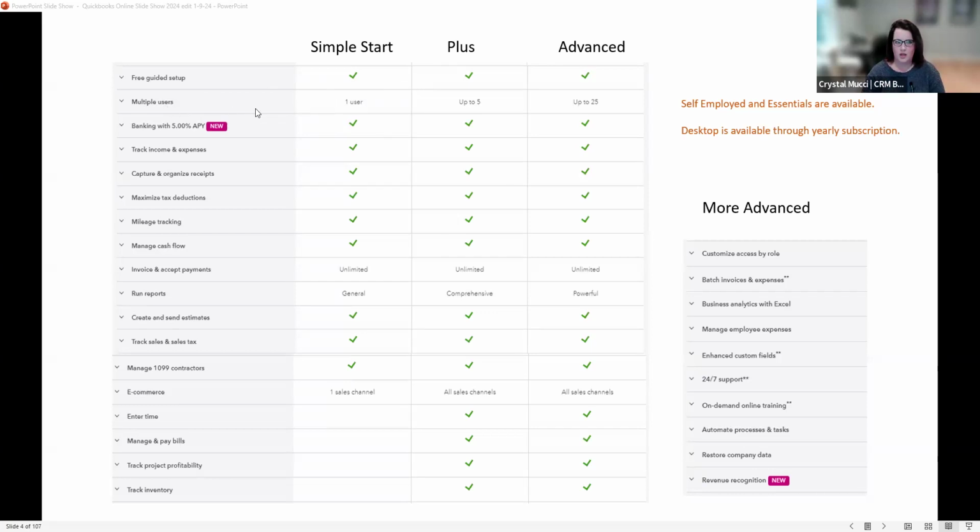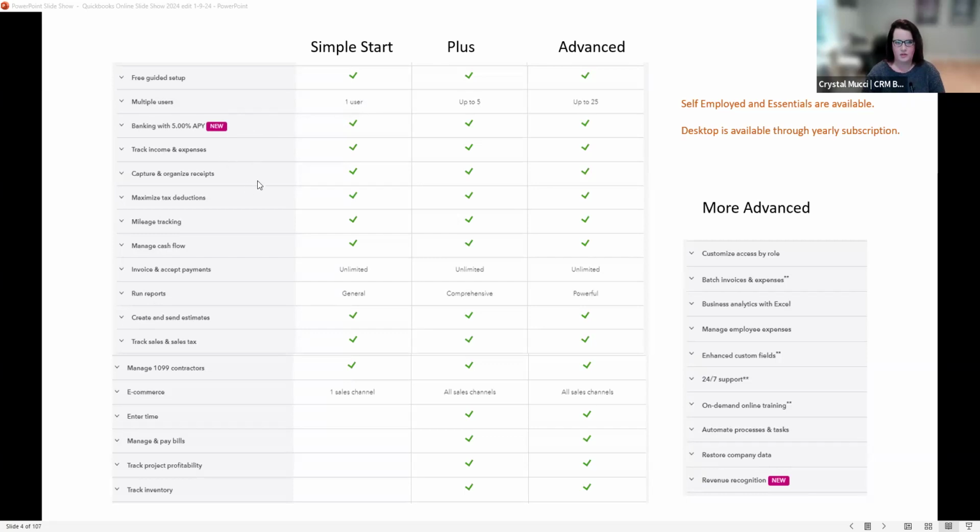All of them do allow 2 accountant users as a free of charge type of deal. So you're able to have a CPA, a bookkeeper, or somebody else go into there, and it does not count against your users. Banking is a QuickBooks sponsored capital that's there. They allow checking accounts, they have loans now, different things like that.